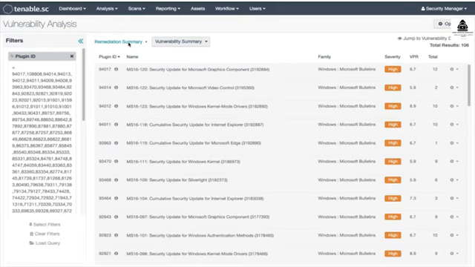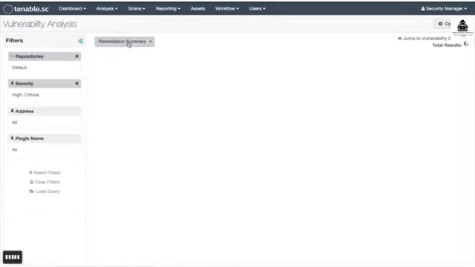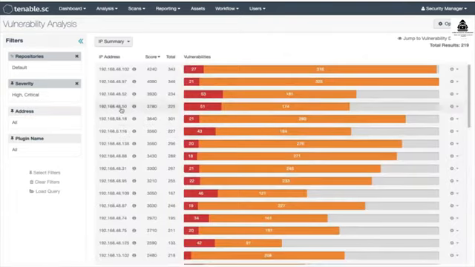Let's go back to the remediation summary tool and change to the IP summary tool. Let's choose an IP address for this illustration. In this case, we'll choose 192.168.48.102.